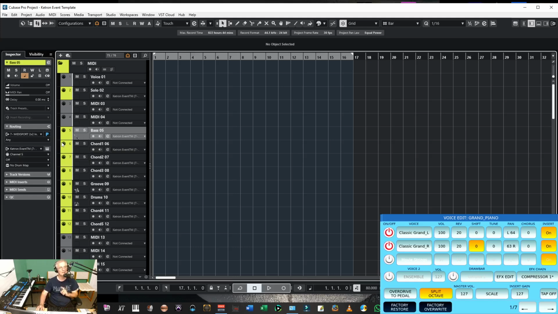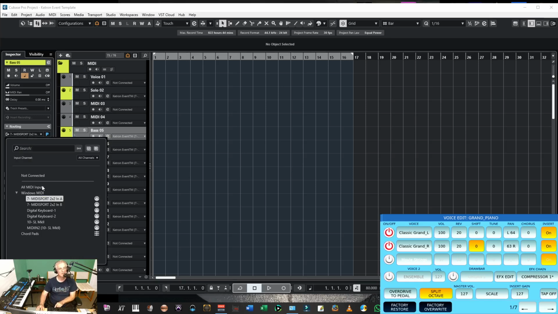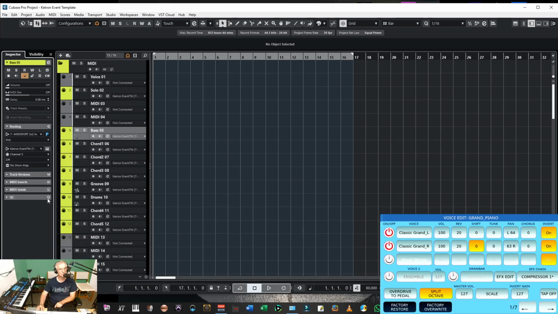So I want to make sure that now in bass, I'm using, for example, MIDI Sport A. For bass, everything is MIDI Sport A. So input is MIDI Sport A. That is the name of my interface. My interface is MIDI Sport.